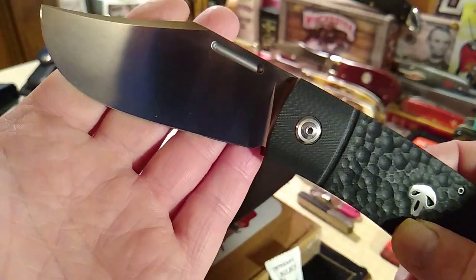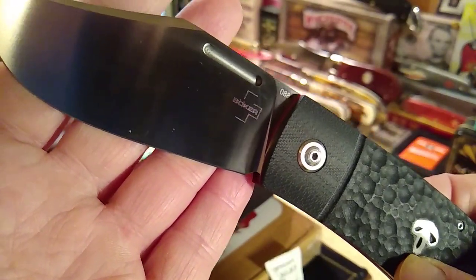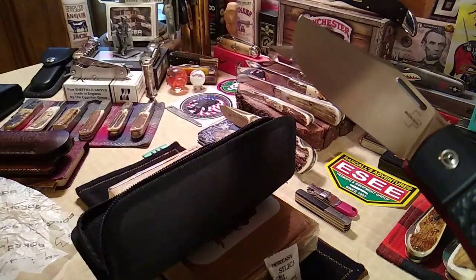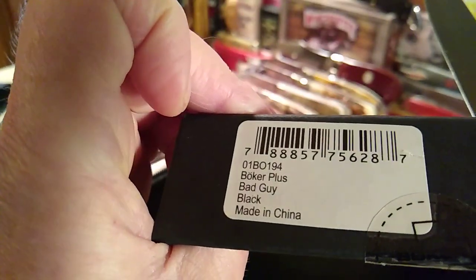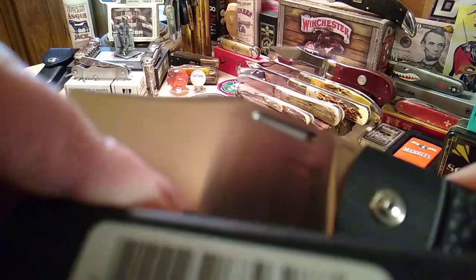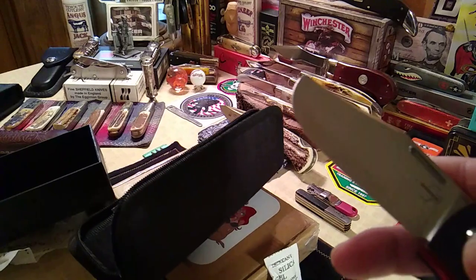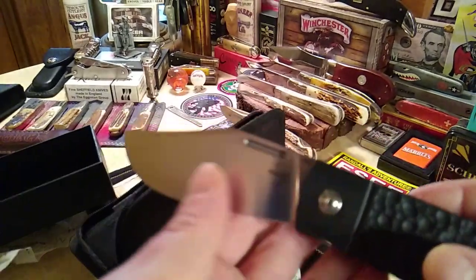Yeah, I know — don't quit my day job! Now, I'm not sure if this is the model number here — 088 — it's probably a serial number. Sometimes I'm not sure; Boker should just serialize them. The number reads 8-8-8-8-8-4, so yeah, this is probably a serial number. That's usually where they put them — there and on top of the blade.